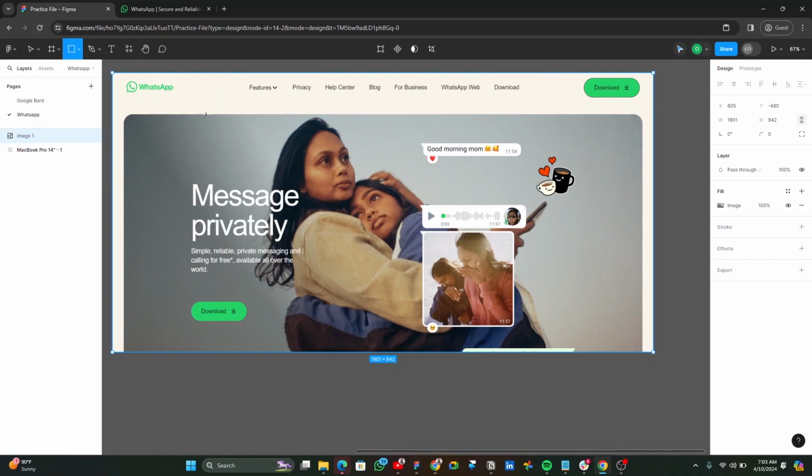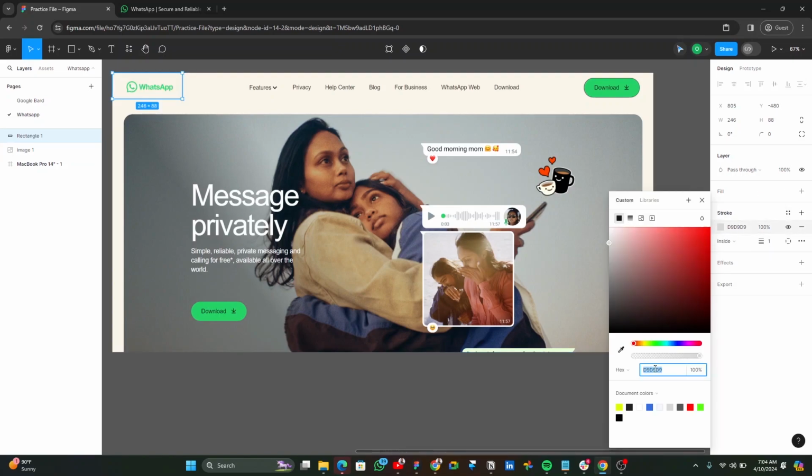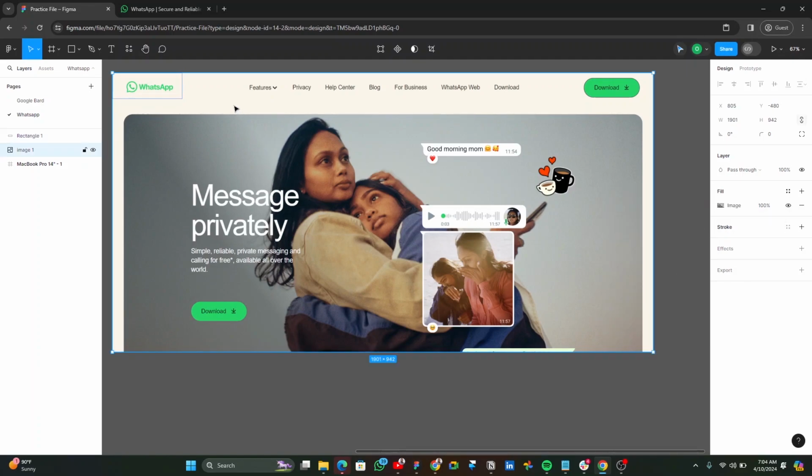So let me create a box around it. So this is the logo. I'll increase the visibility of the box. Yes, the logo is a box.